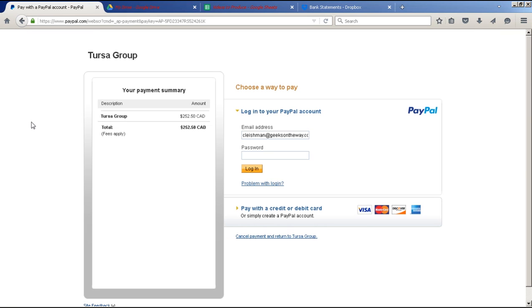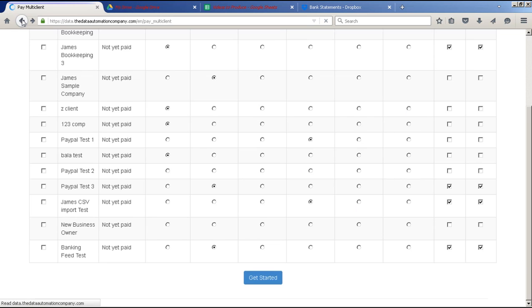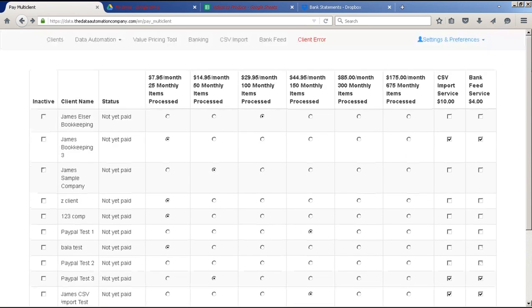That's correct. Okay. And this particular example you showed us, I think that was on monthly billing. What happens if I have some clients on monthly billing and some clients, well, I guess they're all on monthly billing, aren't they? Yes, they're currently all on monthly billing. Okay. All right. Thank you, James.